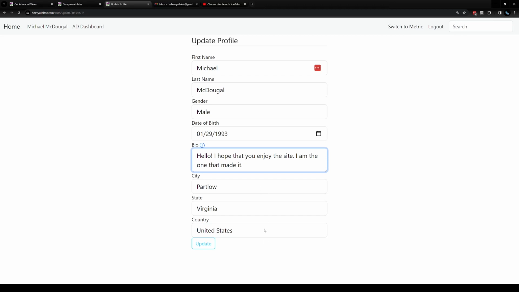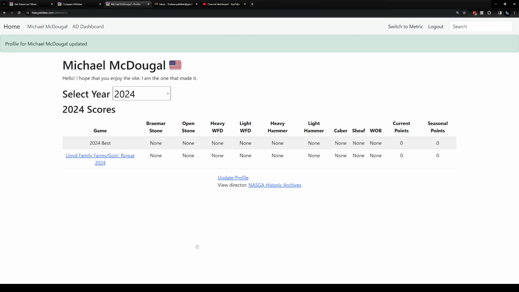And while all three of these are used for that feature, country is also used additionally to provide that flag that you might have seen on my profile. I have a lot of countries that I support. If you don't want to show your country, click the top option. Otherwise, any country in here, we have a flag for, I think. If you find one that I don't have a flag for, let me know. When I click update, any change that I made will have changed. Your athlete flag, or your country flag I should say, shows up both on your profile and next to your names in rankings.